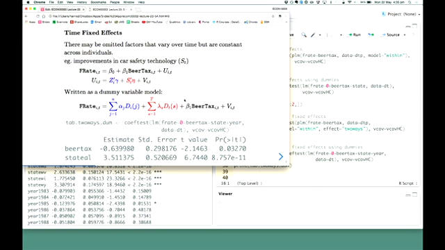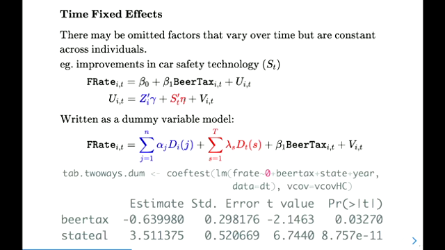Now, thinking about the regression as a dummy variable regression helps to make clear why including these dummies for time have increased the standard errors, even though it hasn't really changed the coefficient estimate at all. What we know, even from second-year regression algebra, is that if you introduce a variable into a regression which is unnecessary, like its true coefficient is 0, you didn't need to include it, then the effect that has on the coefficient estimates is not all that much.